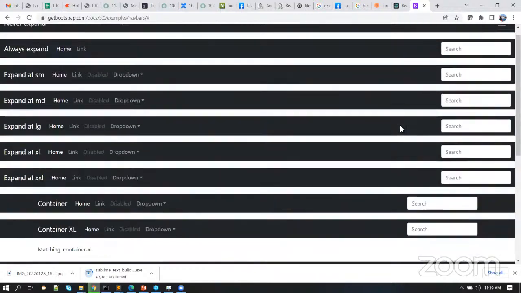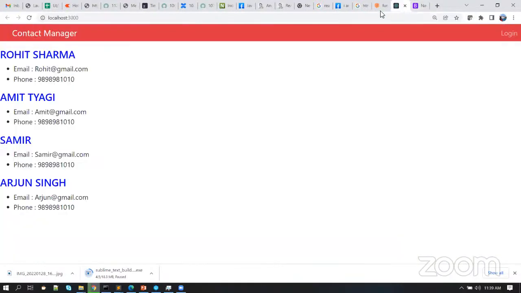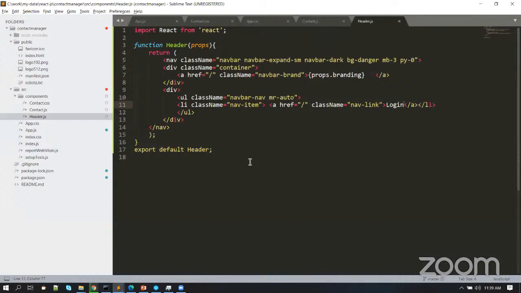Yes, sir. So I used a very simple Bootstrap nav bar. On the left hand side, you have the logo or some branding name, and on the right hand side you have login. Just how to use Bootstrap is our main purpose here. Which nav bar and which search box or menus is not our purpose. Even if you display the basic nav bar, that is enough for now. So we are displaying the nav bar here using Bootstrap classes, and in the nav bar we have two links: one is the property binding, which is our branding name, and another one is login.